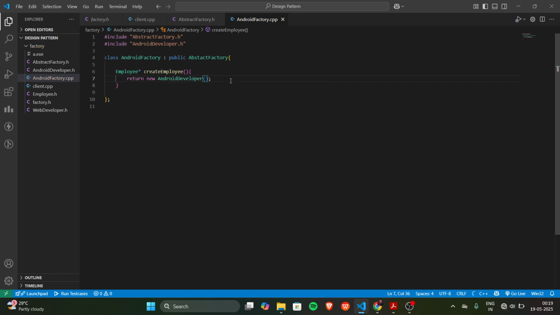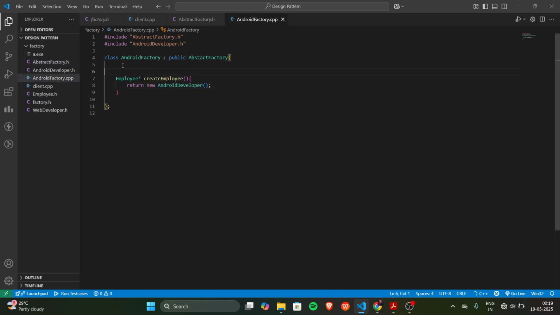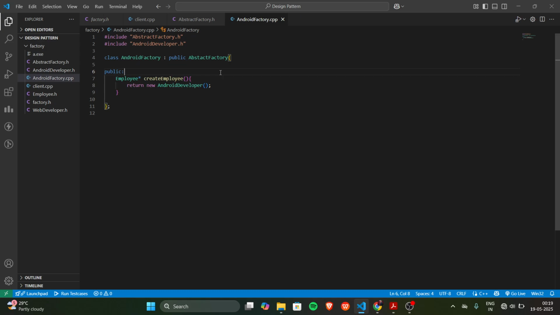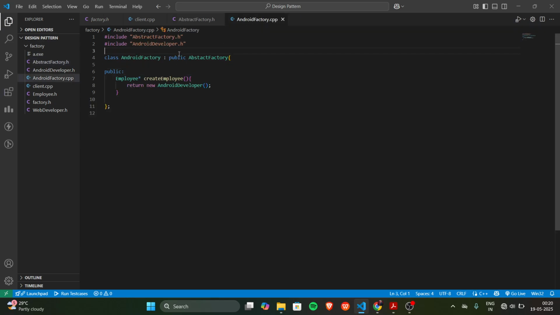Before that, I have to make it public, and here also I'll make it public. So we have one abstract factory and we have AndroidFactory, which is implementing my abstract factory. Here I've just returned the AndroidDeveloper pointer.